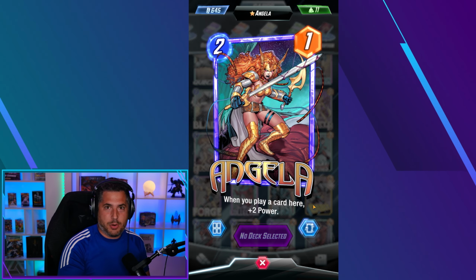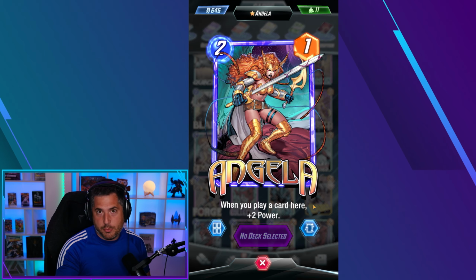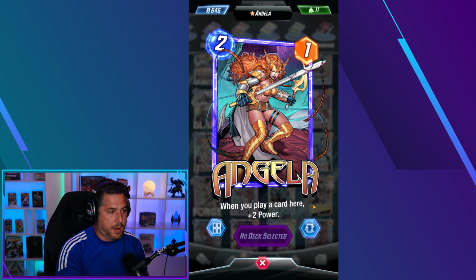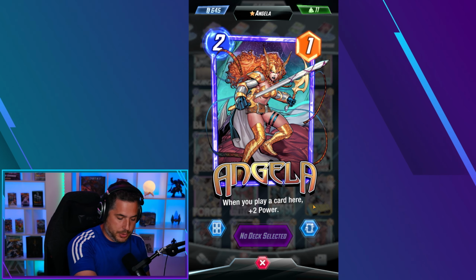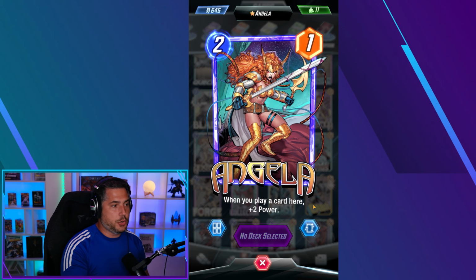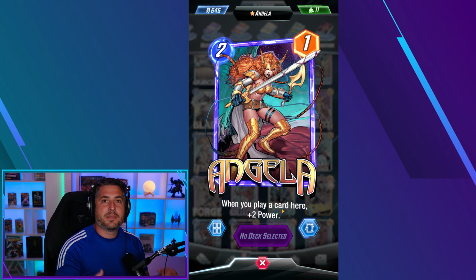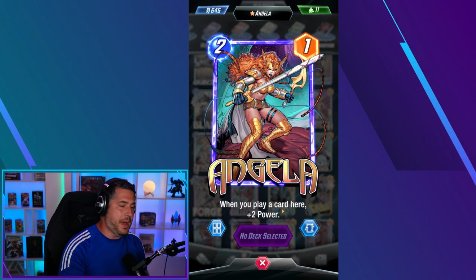Moreover, I mentioned Nightcrawler before. The nice thing about Nightcrawler, if you think about it, each location can have a maximum of 4 cards. If you play Angela, that means you can only have 3 additional cards in that location to give her the additional buff for a total of power 7. However, if you play Nightcrawler into Angela's location, you can then move Nightcrawler and then play an additional card. So she'll get the proc from Nightcrawler and then get another proc for free because you've moved Nightcrawler out to give additional space. That's why Nightcrawler works really well with Angela, and Angela is one of the best cards in Marvel Snap currently.